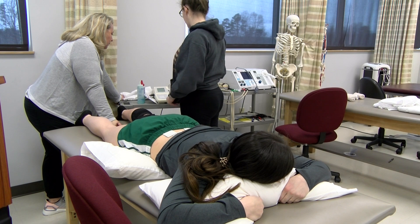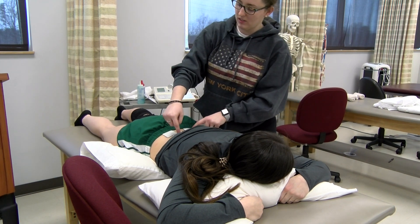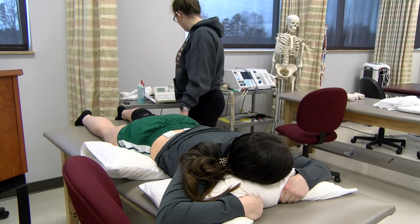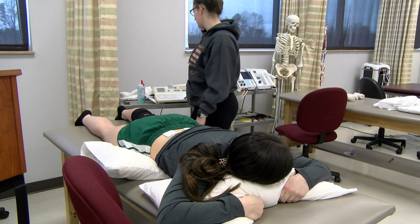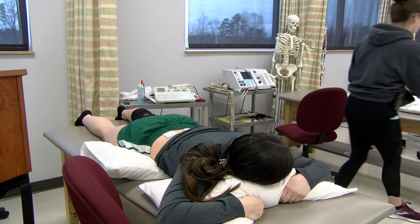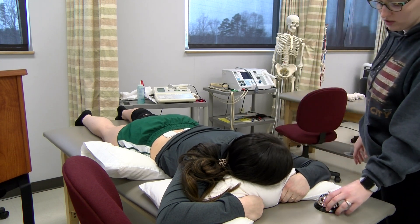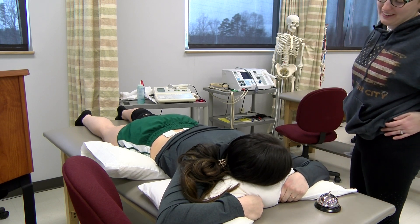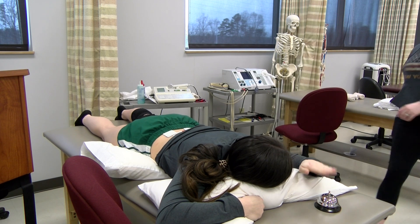When you're moving it, is it higher? Would you rate that above a four? Probably like a three. So I think we're going to use electrical stimulation today. Have you ever had that before? No. How it works is it sends a mild electrical current through your muscles and the tissue. It sounds scary, but it's not. It'll block the pain channel and kind of opens up a new pathway — it tricks your brain so all it feels is the electrical stimulation and not your pain. Can you take your shirt off? Do you have a sports bra on? You should feel like a pricking sensation at first, almost like your foot's waking up after being asleep.